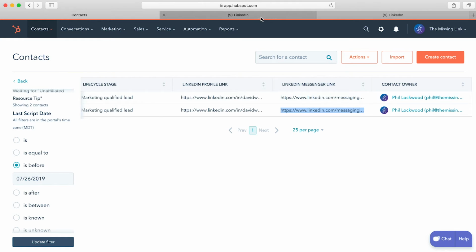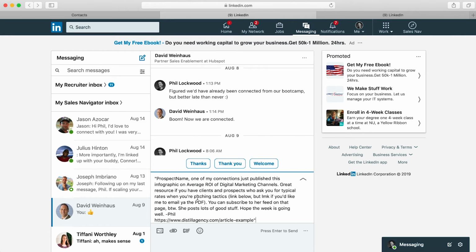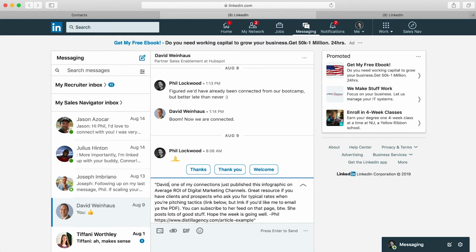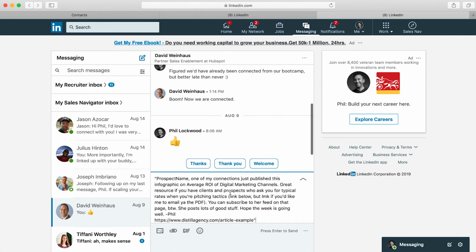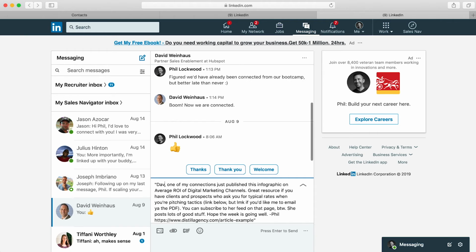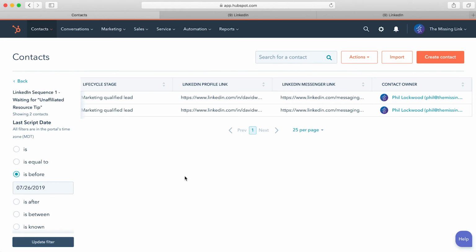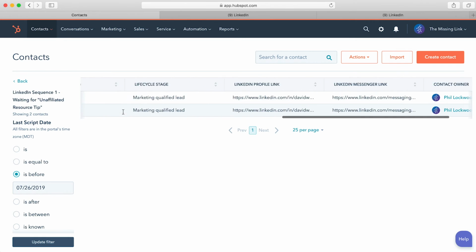Then we're going to go to each of the new tabs that we opened, paste, so Control-V or Command-V, and we're going to be sure to replace prospect name with the name of our contact, as well as any other dynamic fields that you have in your particular message. Then we'll send, we'll go to the next one, paste, update, send, and after you send each one, you can close those respective tabs. Now, once you've completed an entire chunk, so in my case, just 2, in your case, maybe it's 25 because you're doing pages of 25 contacts each.